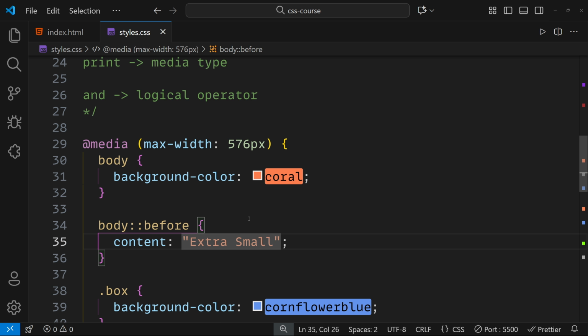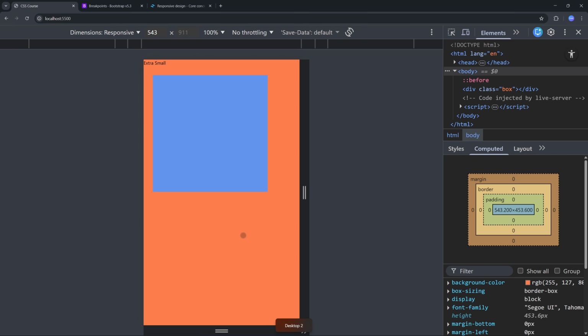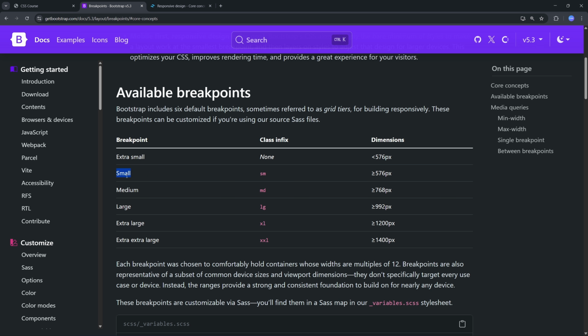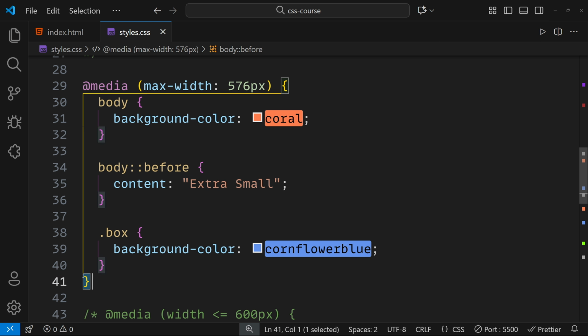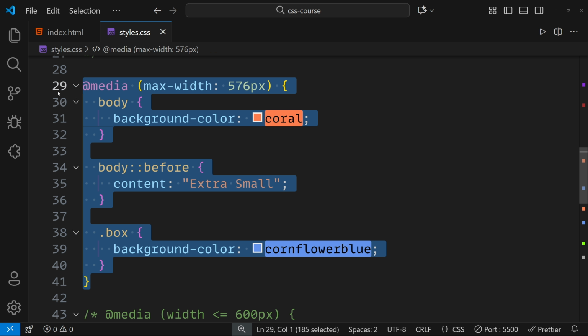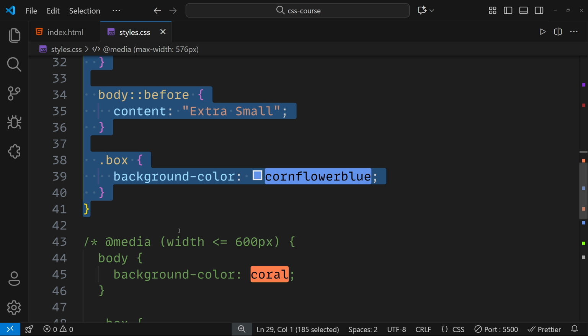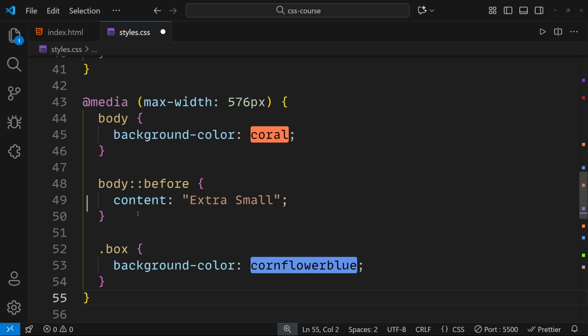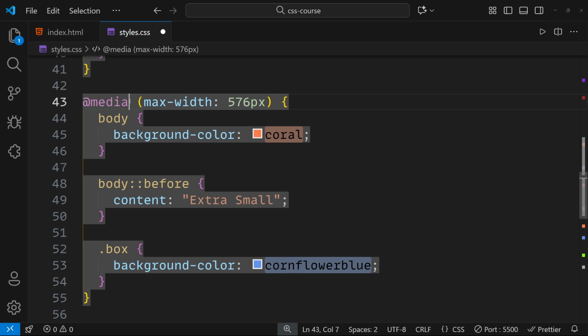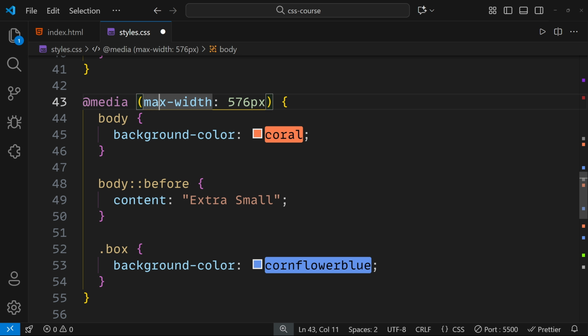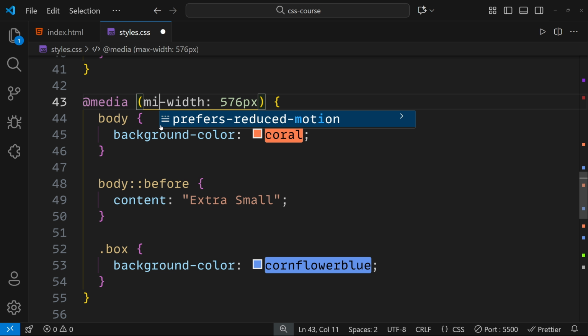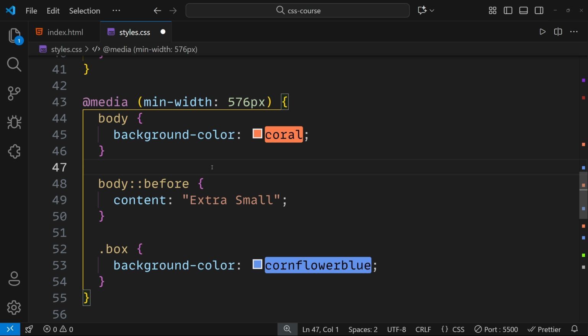Then what we have inside of the breakpoint, we have the small breakpoint, which is greater than or equal to 576 pixels. Okay. So I'll copy this media query, Control C. Okay. And I'll paste it here. And for this one, what we have to do is min width of 576 pixels.